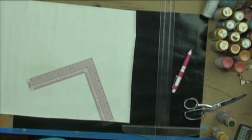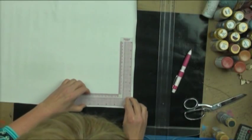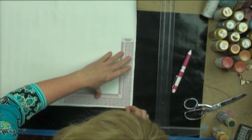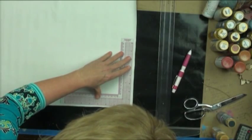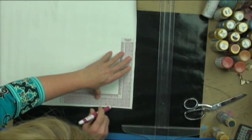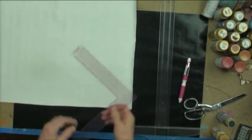our L-square, and we'll mark in just a little bit from the edge so that I can get, got to mark those lines up together. See how straight I am. Those of you that do this frequently can probably do it without any kind of tutorial. Okay, so then I'll just continue that line on down using my T-square.